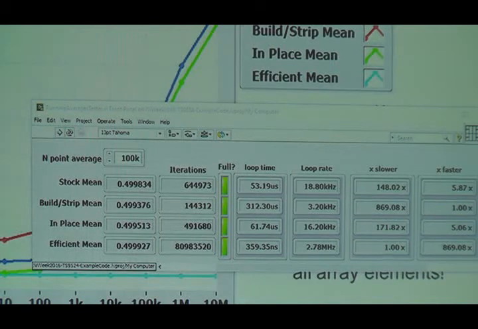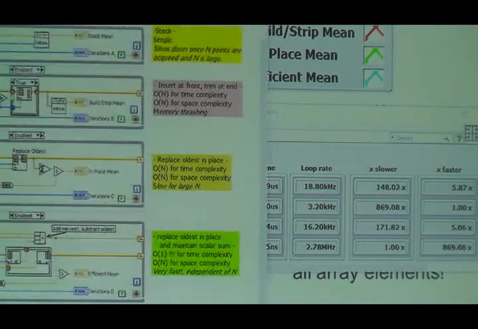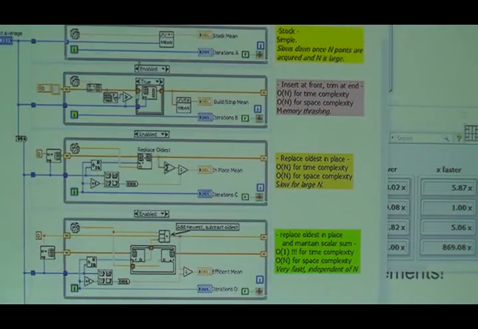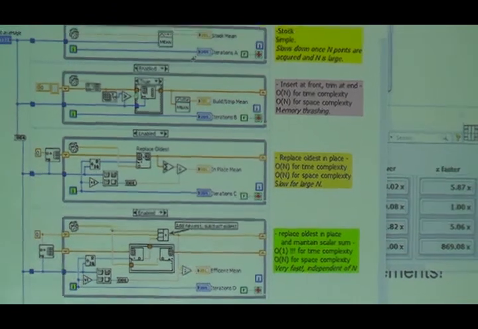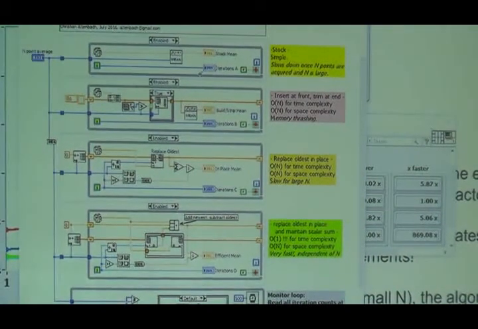So this is a different style benchmark. I have a 64-bit counter here, and I just run these loops as fast as they can. Typically, they're in disabled structures to only look at one. I run all at once, so the results are a little biased. And at slow intervals, like every half second or so, I just read out all the iterations, and that tells me how many times they spun during that time interval. This kind of VI you can't really test well the other way with the tick counts, because it's sort of a continuous thing.